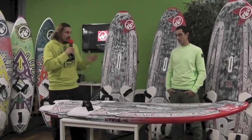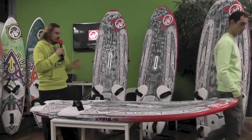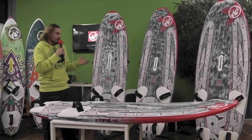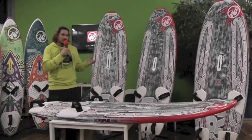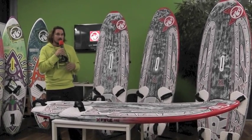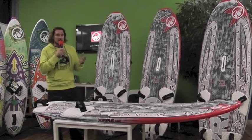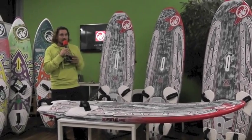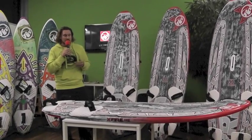With the 122, again, we've increased the range with these modifications that we've done. So with the 122, you can definitely take down to a 7.5 and take a 40 fin on this board, and you can take it up to a 46, 48 fin, and also a 9.5 if you're a light wind sailor. So as you can see, if you go from 7.5 to 9.5 with one board, it's pretty good.